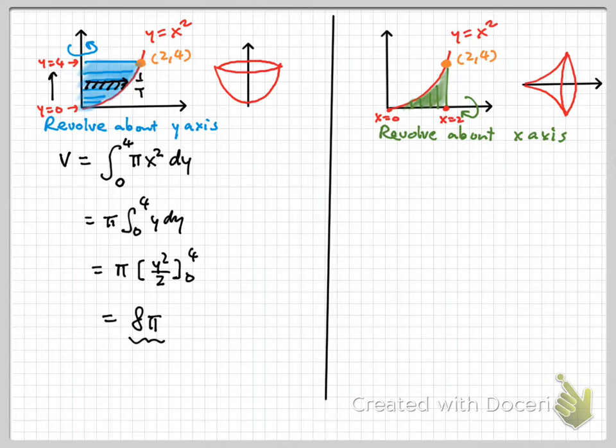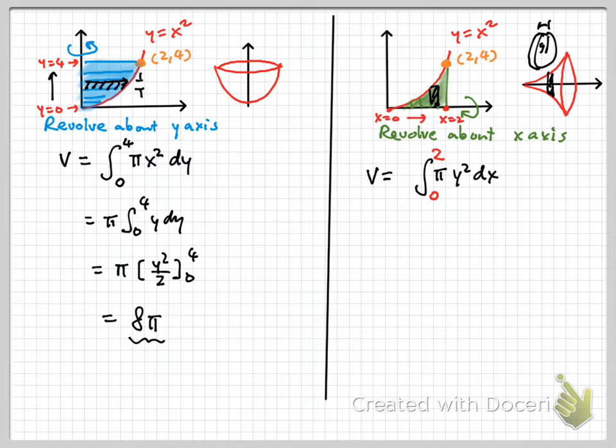Whereas on the right hand side, we find the volume of the trumpet. Now it's the same graph, but because we are doing the revolution about the x-axis, that would be pi y squared dx for each of these elements. The height is y. After the rotation, it becomes a disk with the radius equal to y, and the thickness of the disk is dx. So we do it from the smallest x to the largest x, so x is 0 to 2.